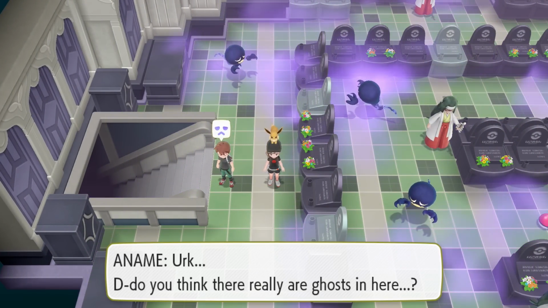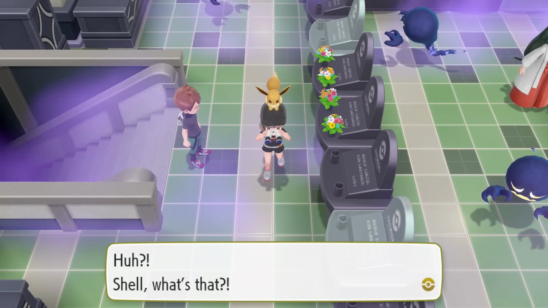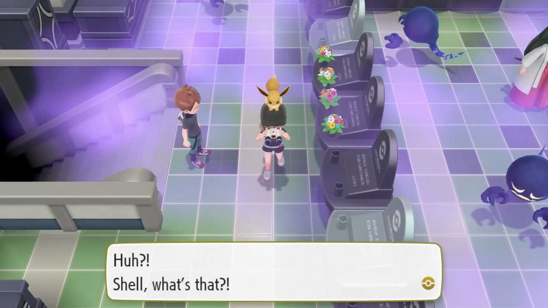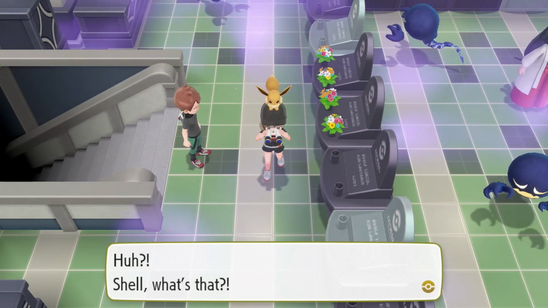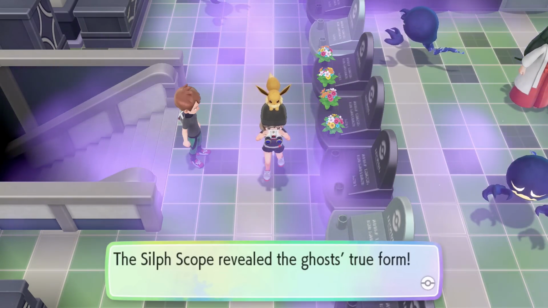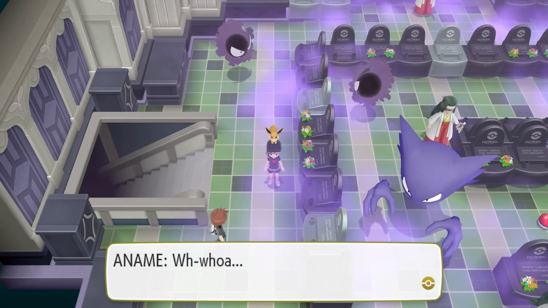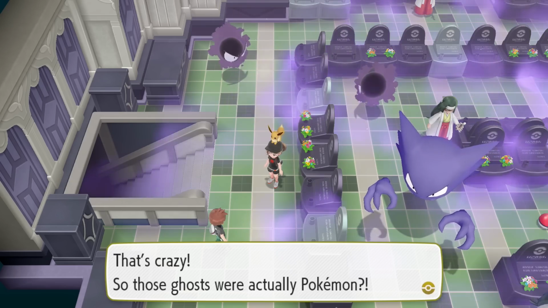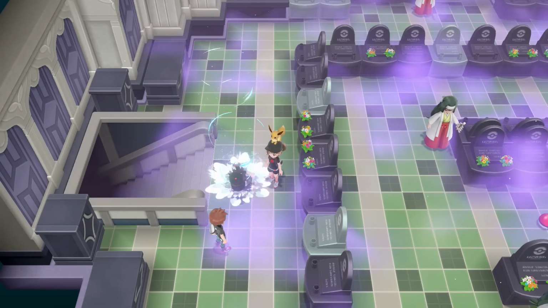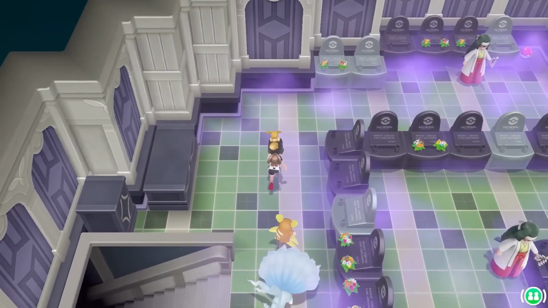There's all the ghosts. Oh! Do you really think the ghosts are here? Maybe you should stop eating before we continue. I thought we'd just go up and there'd be ghosts. No, there's always a cutscene and there's always a special reveal. Shell, what's that? The Sylph Scope revealed the ghost's true form. Ghastlies and a huge Haunter. Whoa! That's crazy! So those ghosts were actually Pokemon? And they're all gone. Wow, that was fast. Might as well talk to him. They dispersed!